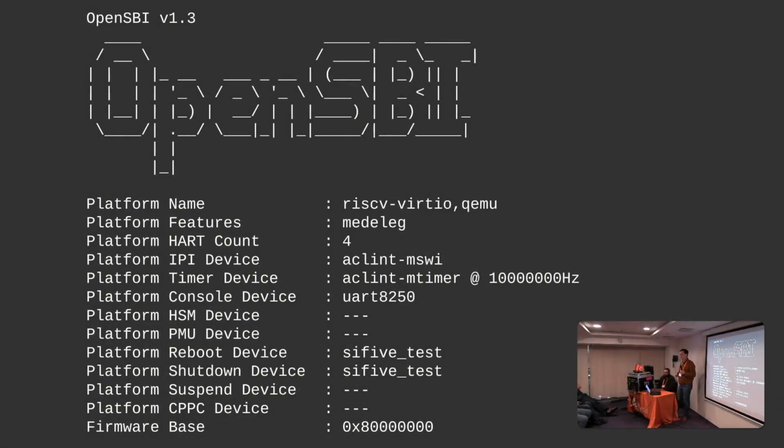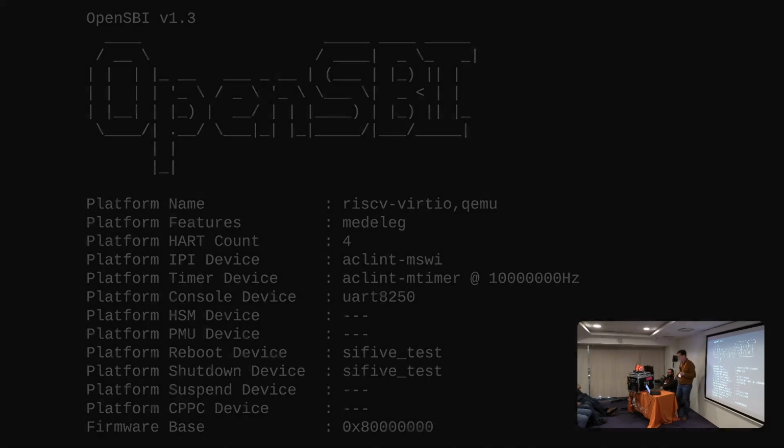If you boot up your board, the first thing you will see on the serial port is OpenSBI, and you may be wondering, what's this? It doesn't sound like Ubuntu, which I might have expected. And to understand this, we have to look a bit into the architecture of RISC-V.